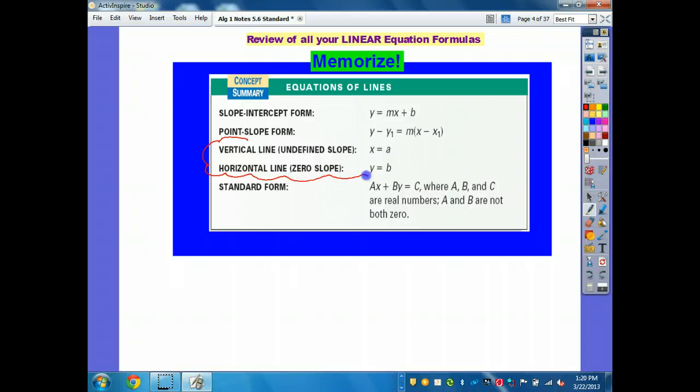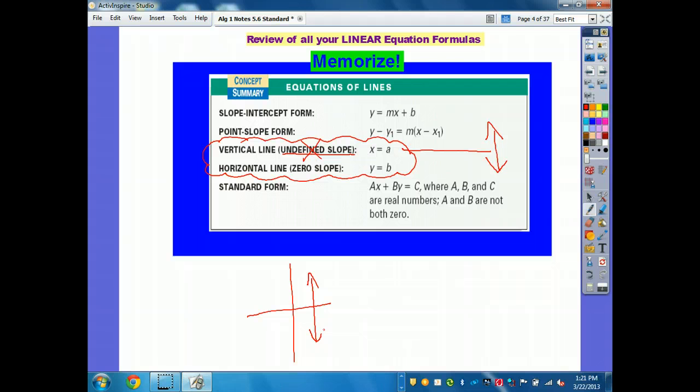Now, there's only 2 other things we need to go over quick right here. This also was off to the side, that side thing over on your note card. We needed to know that on a vertical line, anytime you have a vertical line, it'll look like that. Anytime we have a vertical line, it has what kind of slope? Yep, it's an undefined slope. You don't know what it is. So if you have a graph and it's going straight up and down, you can't write that in point slope form. You can't put it in standard form.